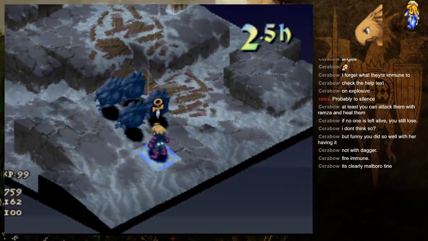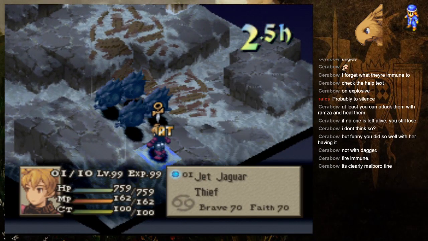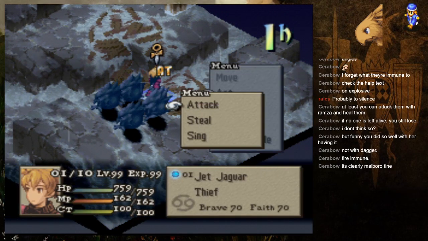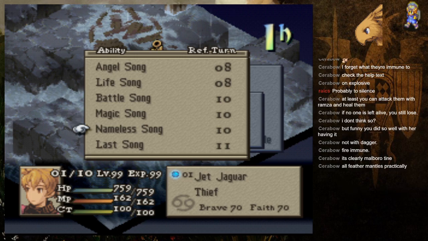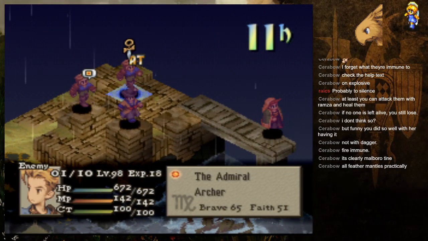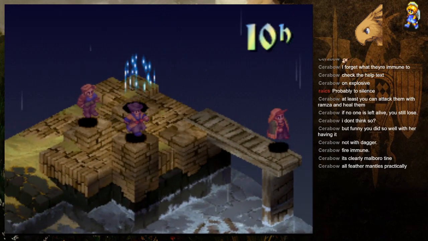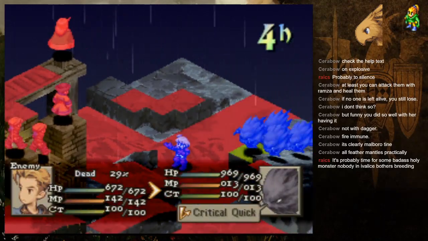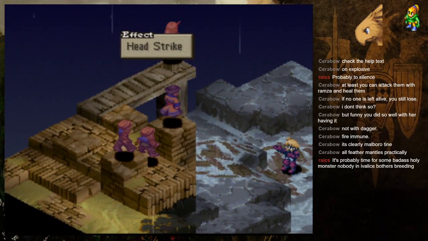The problem was that I couldn't actually get to her because, seriously, all these guys are not terribly threatening. There's RNG Archer who's somewhat of an iffy thing. I actually appreciate that it's kind of an easy fight, especially after last time. Pretty much all Feather Mantles. They're gonna have 75% odds to hit, but it's not bad. Have some Holy Monster nobody in Evelyn Brothers rating.